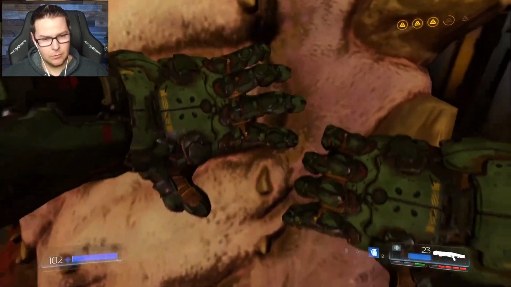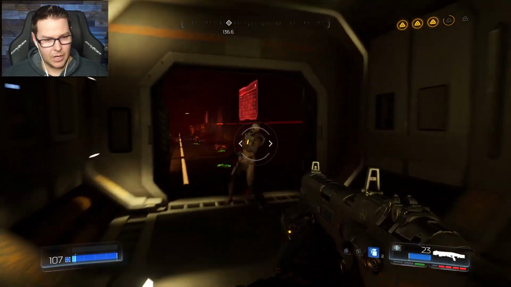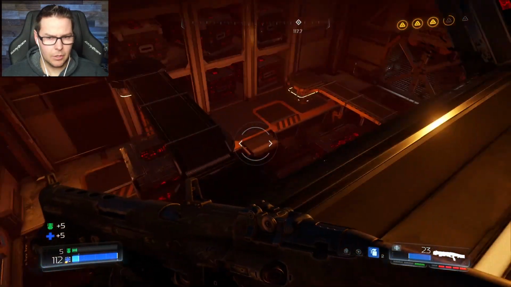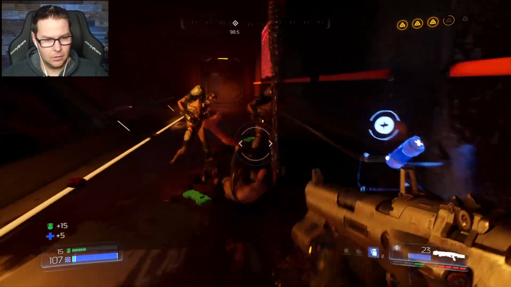Get him now. He's hurting. Woo. That was actually pretty lucky because I ran out of big ammo. I need to find some more big ammo. What's going on down there? Whoa. Hey. All right. Let's try to get as much health as we can from these guys.